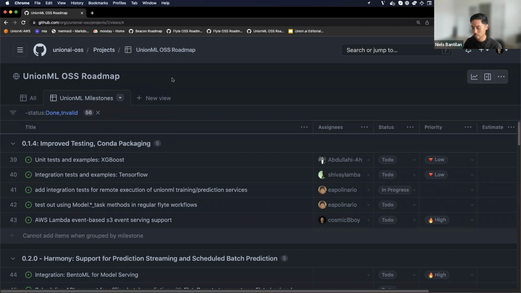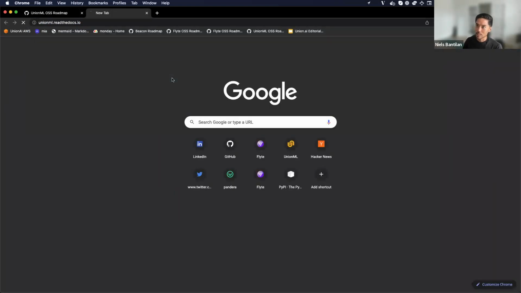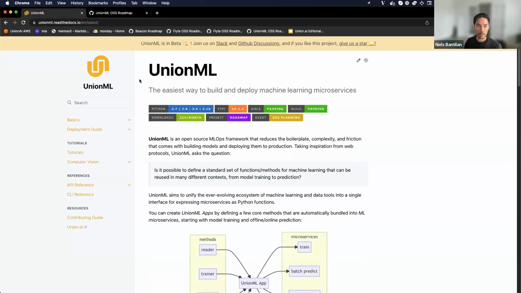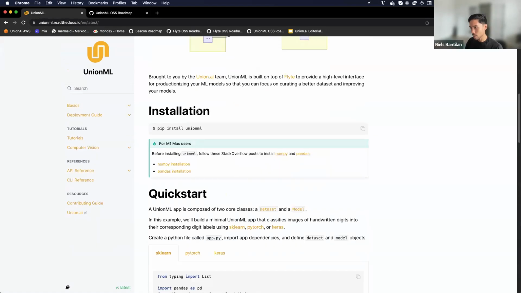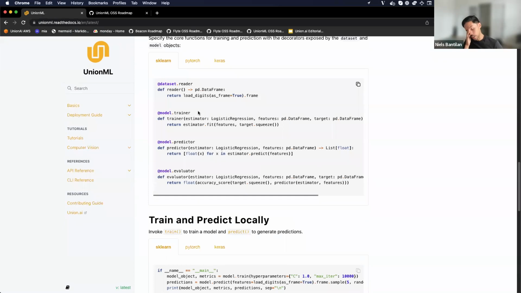Maybe at some point I'll stop giving this high level spiel on UnionML. But essentially, UnionML, I'm guessing you know about Flight since you're in the Flight Slack, is a thin wrapper around Flight that helps you write machine learning apps, as we're trying to call it.